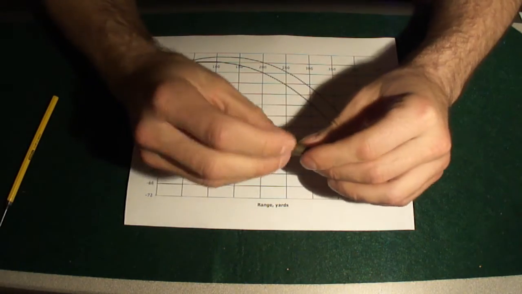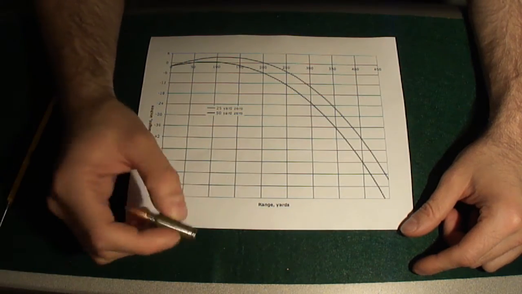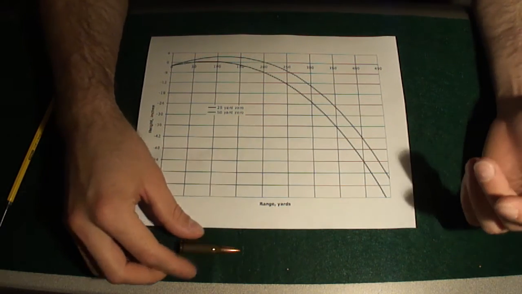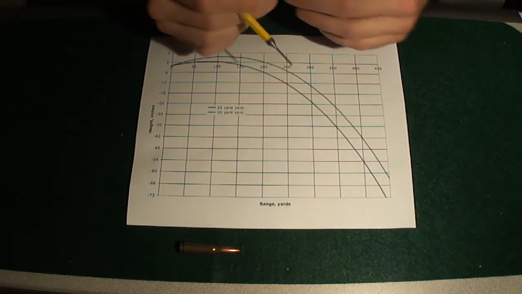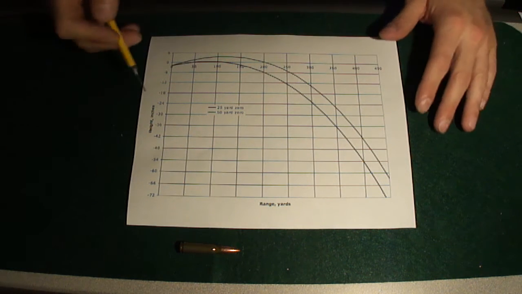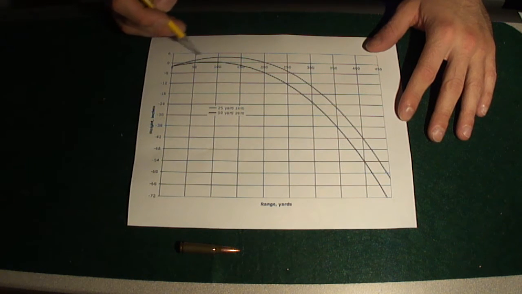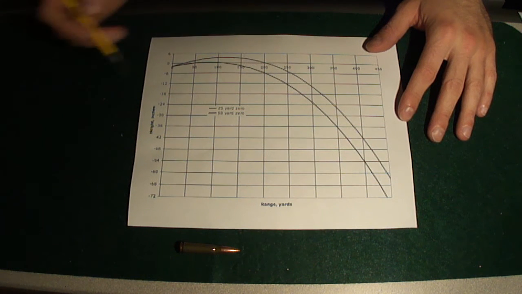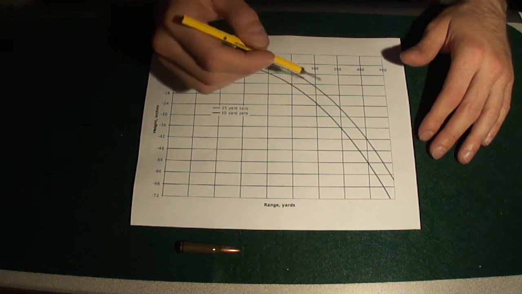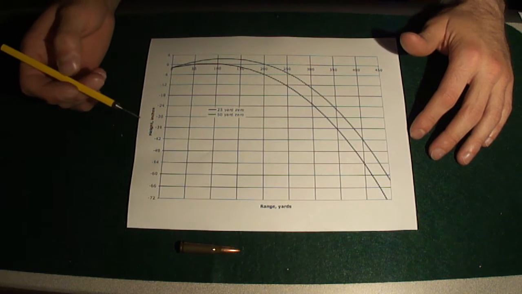but this is a pretty reliable calculation right here, based on a 123 grain bullet traveling at 2350 feet per second and a slight drag coefficient. So as you know, bullets don't fly straight, they curve, and then they drop off. So if you kind of think of it that way, where it hits a certain point, it's going to more or less come back and hit it again. So what I mean by that is, because the bullet arches up and then comes down, there's going to be a path where it hits the same line twice, and that's how you sight it in.